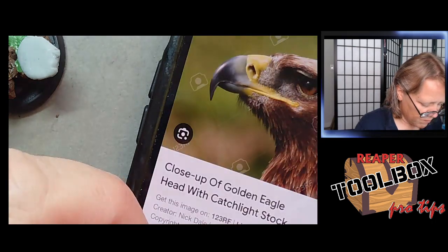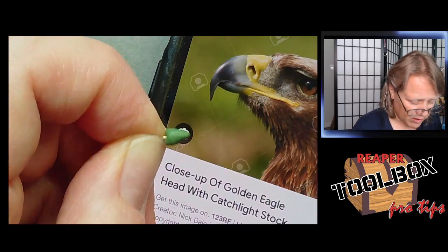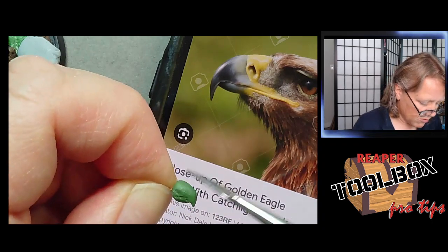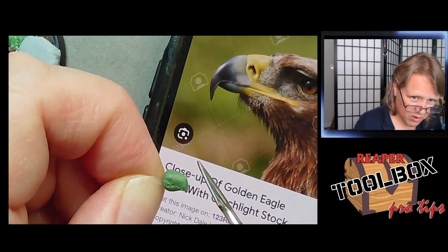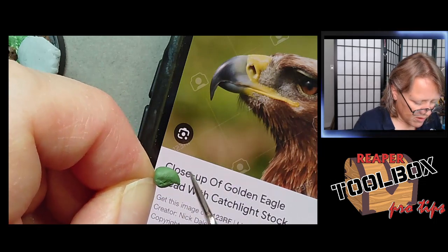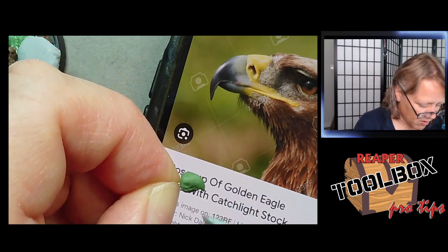Flatten it out. Trying to make it very wedge-shaped, like it would be. Not too fat. Mostly flat on the top. It's obviously going to have a little bit of that thing. We can do that later with green. What I really want is this nice curve, and I can sharpen up the tip of the beak later. And I've got the chin. Looks like a parrot beak right now, but that's okay.